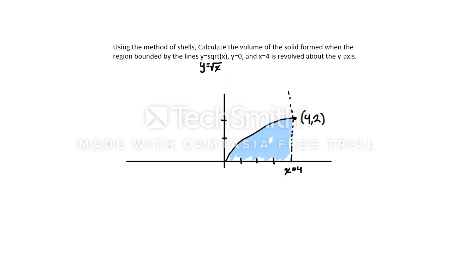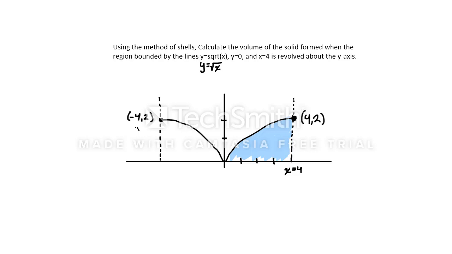I think I'll go ahead and straighten that out a little bit. A little better. Good enough. There's your region of interest. In order to create the correct solid of revolution, we'll want to look at the reflection about the y-axis, since we're revolving about the y-axis. Doing this should get us a good sense of what the cross-section looks like.